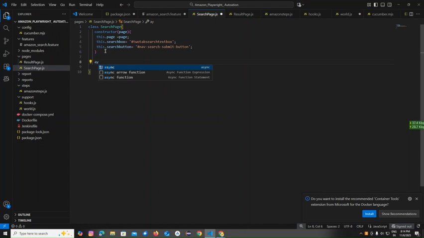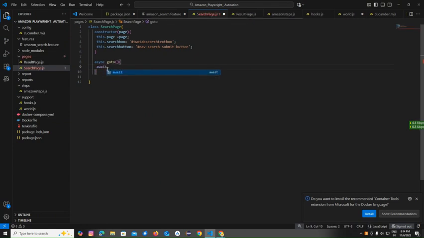We are using the default async here, so that before launching it waits until the page is launched and then it moves on. await this.page.goto. In other tools we use navigate, so same here, we use the goto method for launching the site.